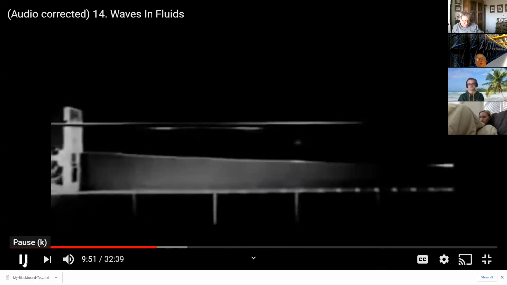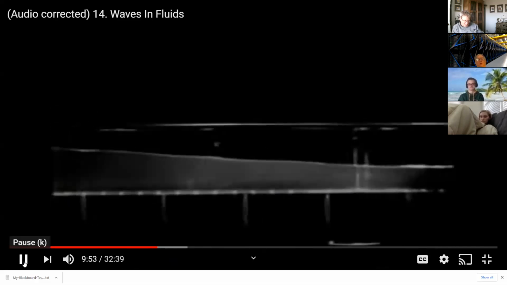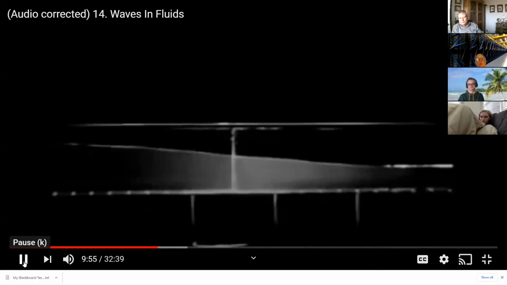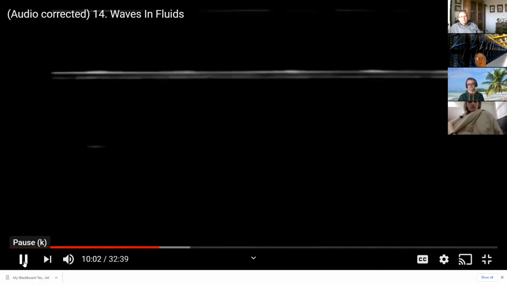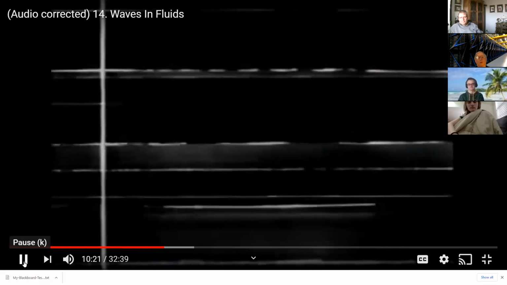Where the depth is greater, that portion of the wave travels faster. We can see this variation in wave speed quite easily. Here is a depth of 1 inch, here is a depth of 4 inches, and here one of 9 inches. Small amplitude waves pass this line at the same instant. Obviously, their velocities are different, the wave in the deepest water traveling fastest.